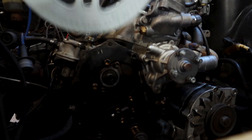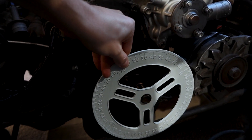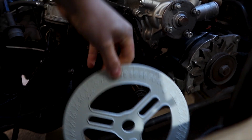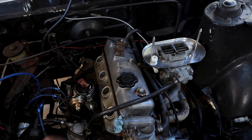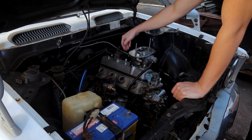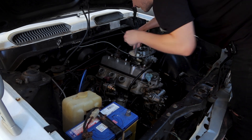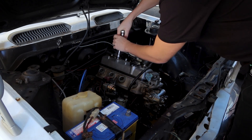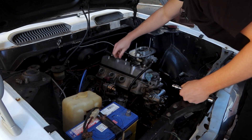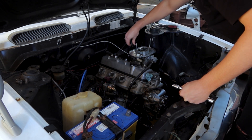As I showed in the previous video, the degree wheel needs to mount onto the crank bolt there — you can see it's just over the head of the nut, so I need to work something out for that. Either way the rocker cover's got to come off, so let's do that. It's difficult to get this on a nice smooth angle for the accelerator so I'm going to try and leave that attached to the bracket and pop it off. I put the bolts back in so I don't lose them, and I just realized they are not the same type of bolt, so I'm going to have to fix that too.